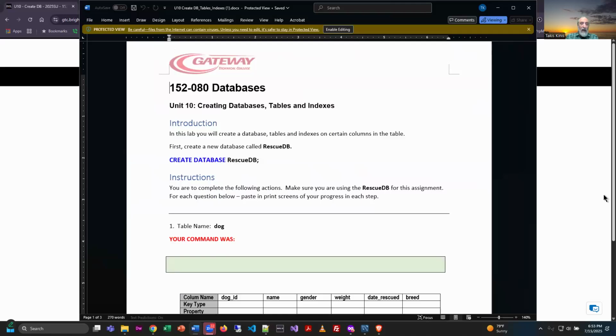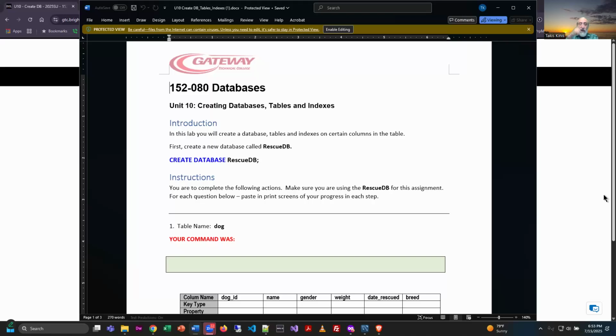And some of them are pretty darn easy. So we're going to create a brand new database. I think this was developed by Christopher, obviously, because he always does White Beak Dog Rescue, so I'm just following along with his example. So we're going to build a database for rescuing dogs.